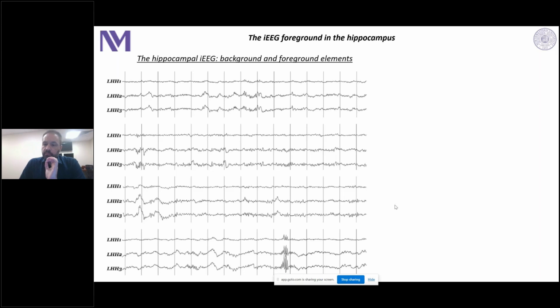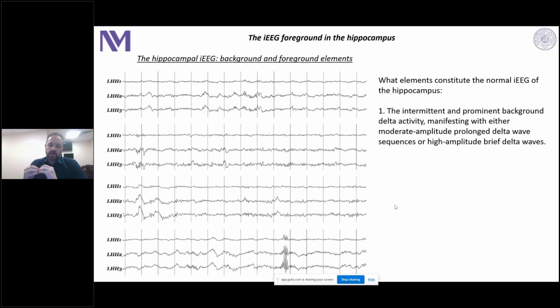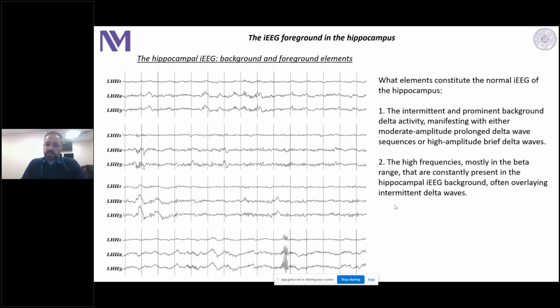So, regarding the normal elements, the intermittent and prominent background delta activity that can manifest either with moderate amplitude, prolonged delta wave sequence, or high amplitude, brief delta waves. That's a normal pattern of the background of the hippocampus, both during wakefulness and sleep, including both non-REM and REM stages.